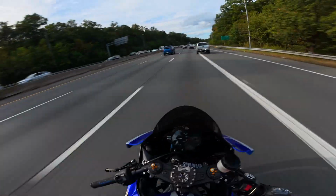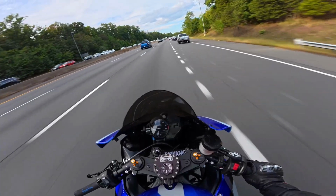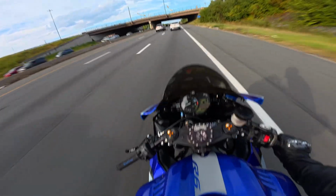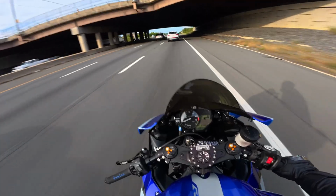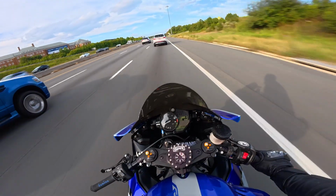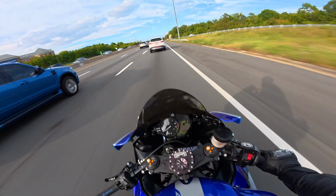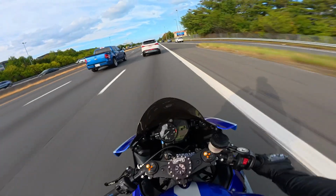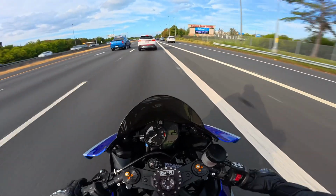Oh, that was a red H2. Wow, that was a rare find. But yeah, I'd say the fairings came out great for what I paid. Just over $600 for all the fairings. Now I did add a tank cover and a bolt kit, which made it a little bit more expensive, closer to $700. But excluding that, just the fairings were like $610, so I think it was a great deal.